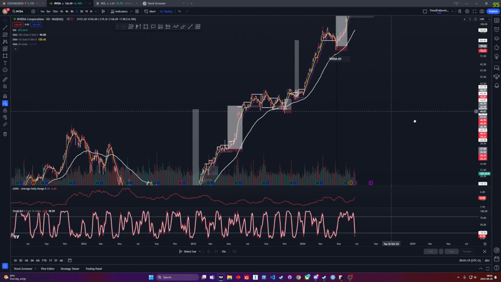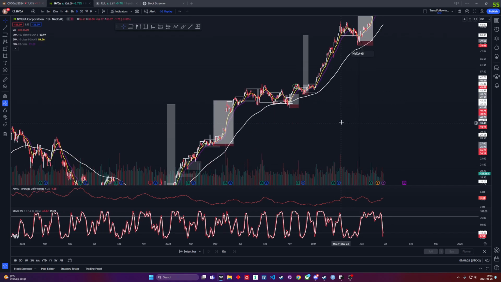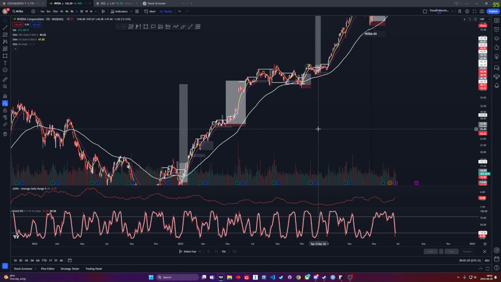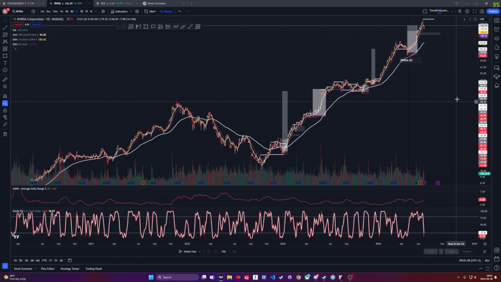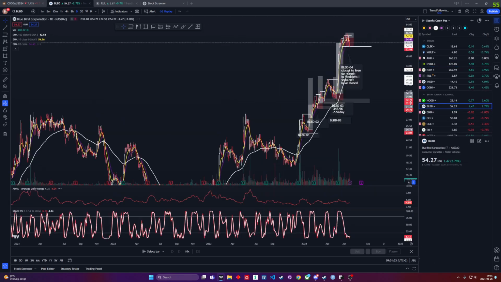Also, it's very, very important to re-enter the trade. You pick a stock that looks good, it has good fundamentals if you're into that, and then you stick with it. It's a growth stock, and it's very important that you re-enter after you take a loss. Otherwise, you're going to miss the trend, right? So let's look at some examples of re-entry, like this Bluebird.